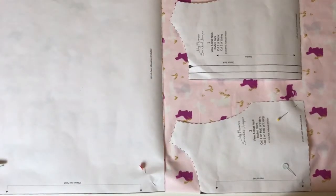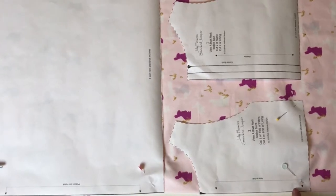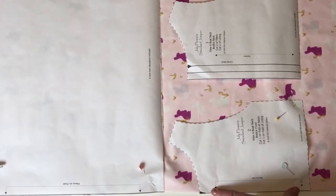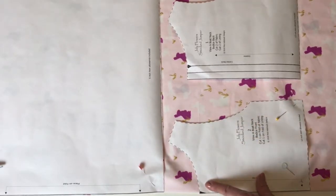You wanna lay all your pattern pieces out on your fabric following the diagram and make sure they're going to fit. So for the pieces that are supposed to go on the fold, you put it right on that folded edge and pin it there first, and then pin around to the other corners to hold the piece in place.